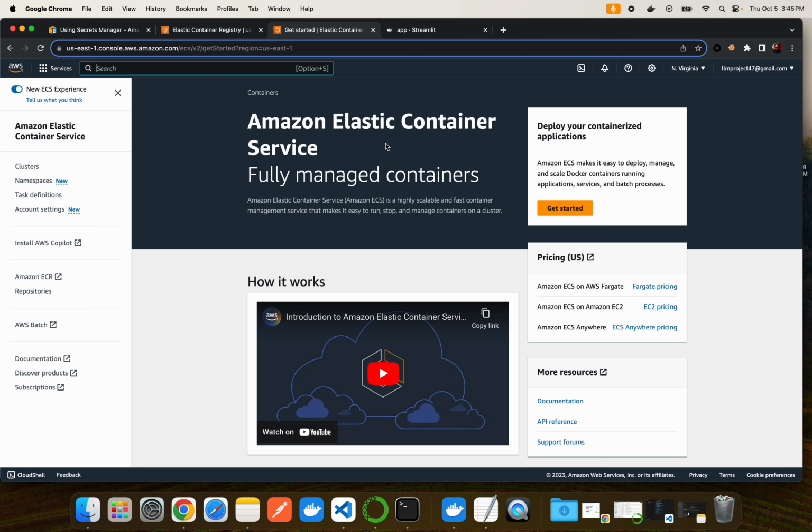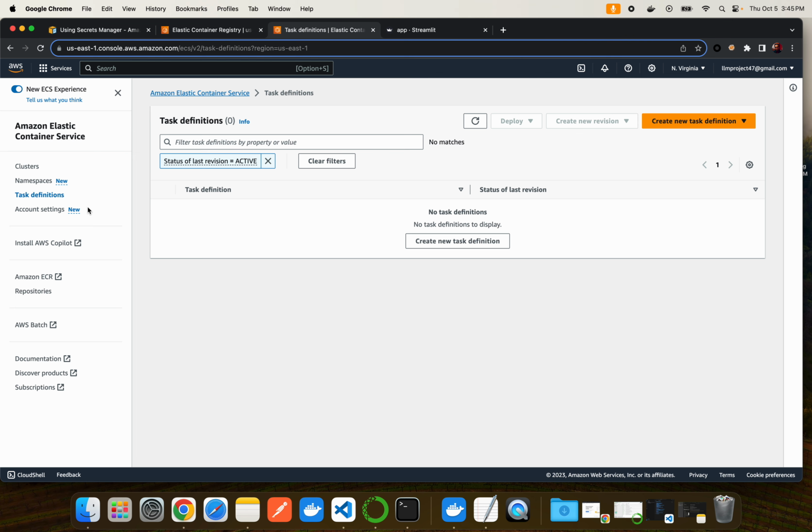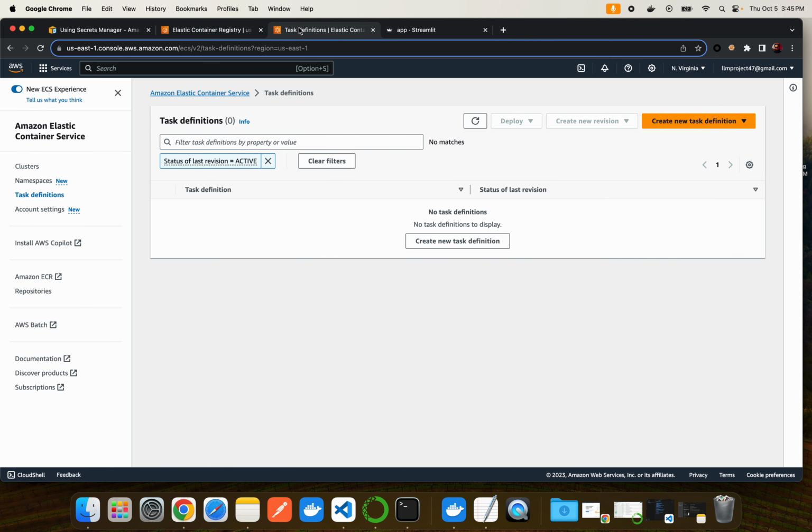With that understanding, Elastic Container Service has an option for clusters. These clusters in turn use task definitions, and these task definitions are the ones which actually use your container registry. I'm going to re-emphasize that. We first build a cluster.